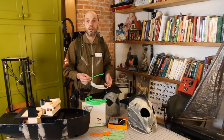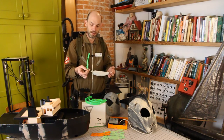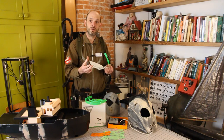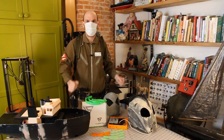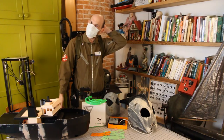One of the things that the library and a few other people have been working on are these extenders for masks, and what they do is they make it so that the elastic doesn't hurt your ears when you have it on. So you just go like this, and it takes all the strain off of your ears and puts it onto your head.